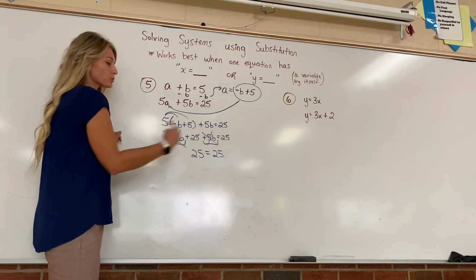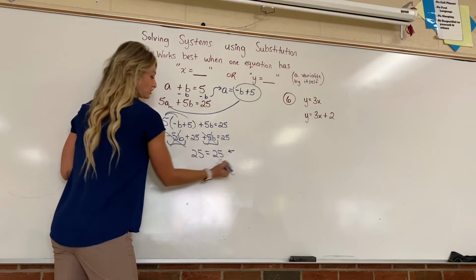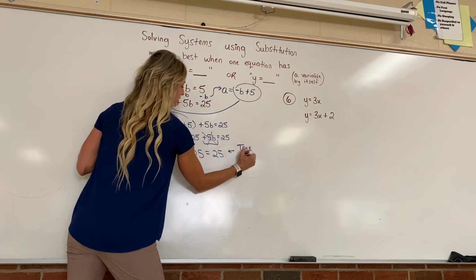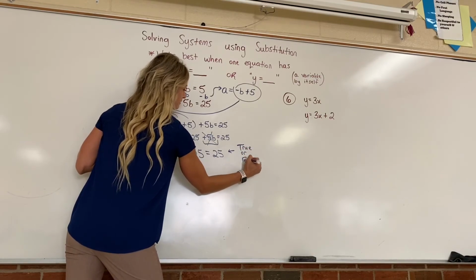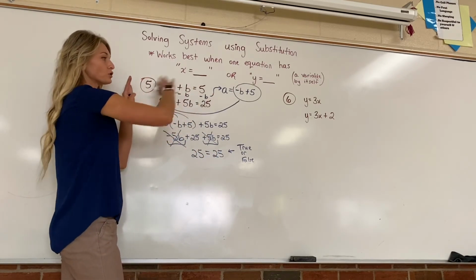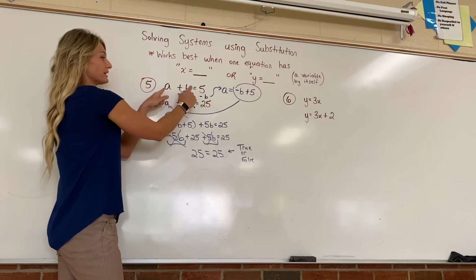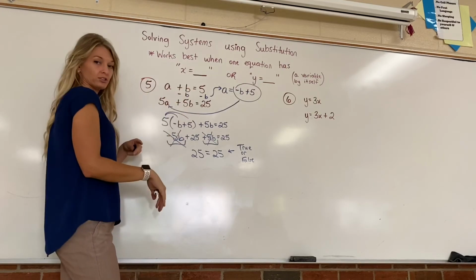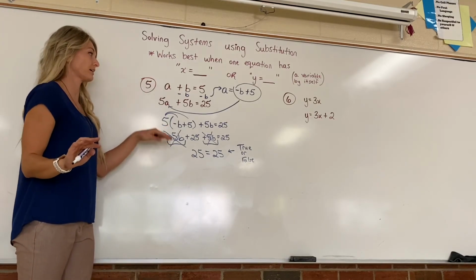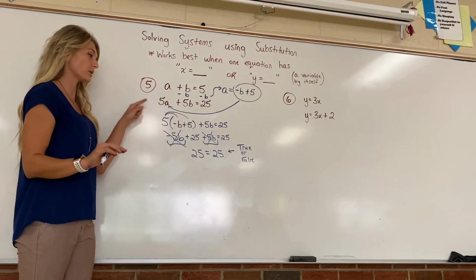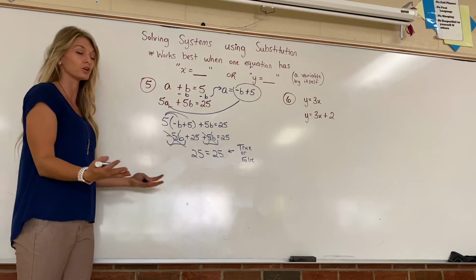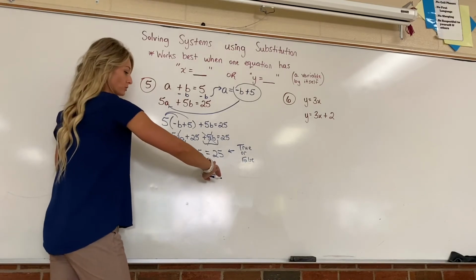To figure out which one that is, you ask yourself a question: is this a true or false statement? Okay, if it's true, then that means there's going to be an infinite amount of solutions that you can plug into A and B that will work in both equations. If it's false, then there is not going to be a solution that will work in both of the equations. There's not an A and a B that you can plug into both of them that would work in both of them. Okay, so is this true or false?